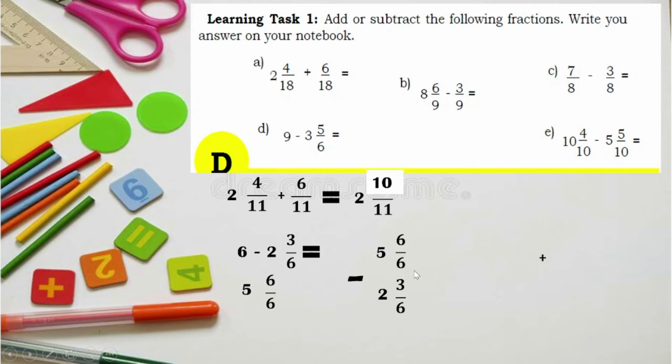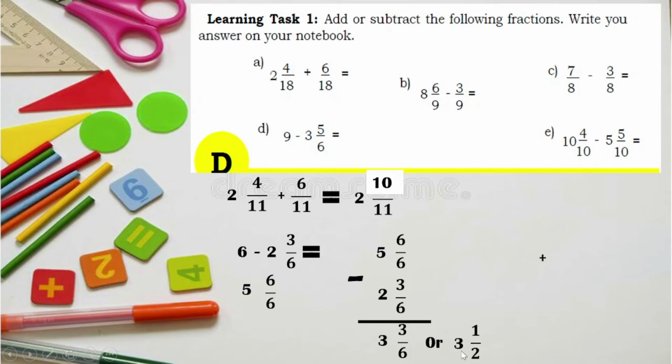Okay? Then, ayan na siya. Diba? Yung whole number, ginawa kong mixed fraction. Kaya nagkaroon ako ng 5 and 6 over 6. Ginawa ko yung 6 over 6 kasi ginaya ko dito para the same na sila ng denominator. So, kung makikita mo, pwede na silang isubtract, right? So, 5 minus 2 is 3. 6 minus 3 is 3. Then, copy the denominator, which is 6, right? So, yung 3 and 3 over 6. Pwede pa siyang i-lowest term.